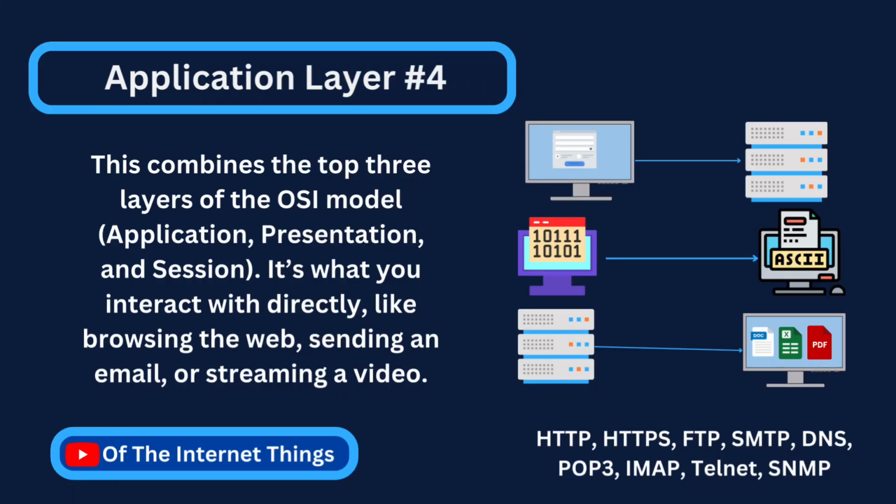4. Application Layer. This layer covers everything from your apps to services. It combines the OSI's application, presentation, and session layers into one, making sure the Internet is useful. Example, whether you're using a web browser, an email client, or streaming video, the application layer makes sure your apps can talk to the network.